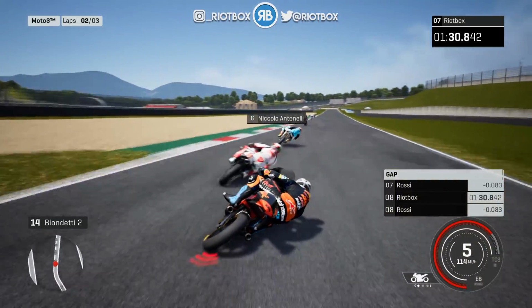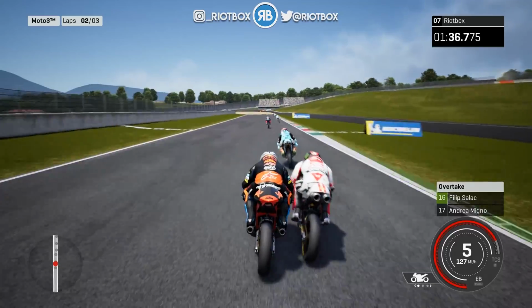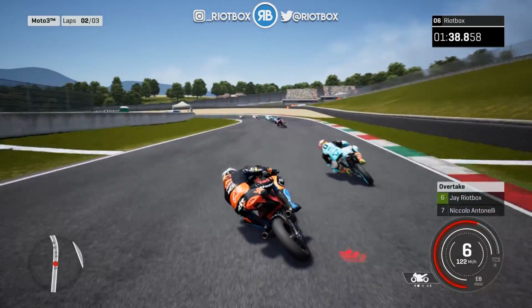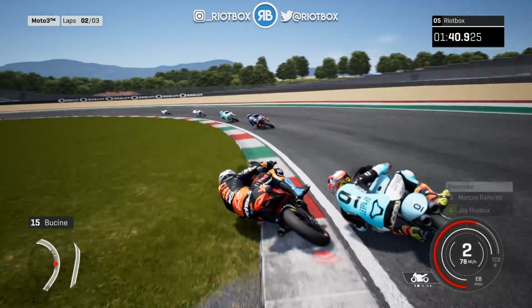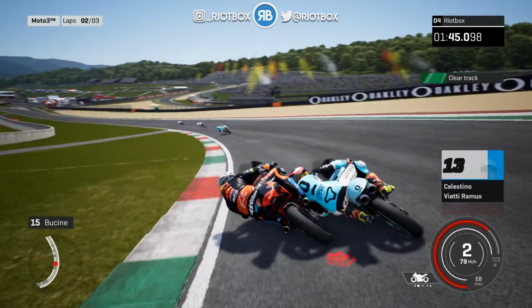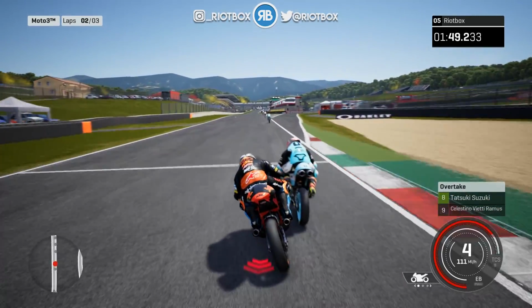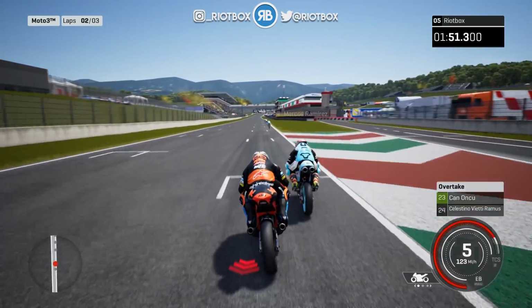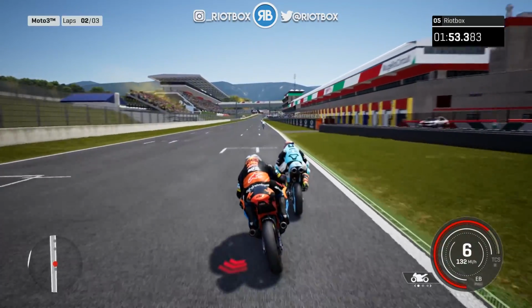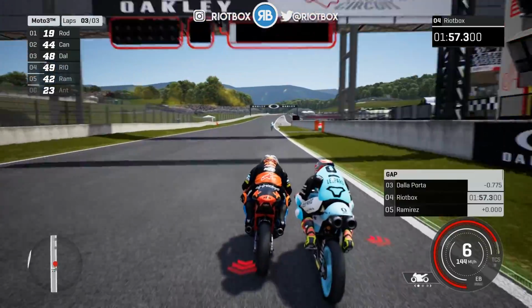Here we go, trying to get through on Ricardo Rossi. Oh, we just clipped Antonelli, you idiot. You ruined my run. We were trying to avoid him coming to the final corner, but here we go. Oh! Who was that down? That was Ramos. Ramos falls down on the Sky VR46 bike. Trying to battle here with Marcos Ramirez. And now we find ourselves running side by side with the Leopard Racing rider.